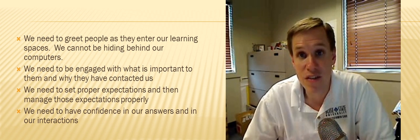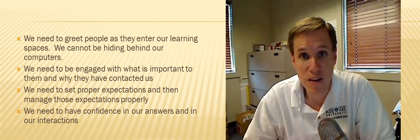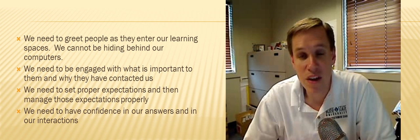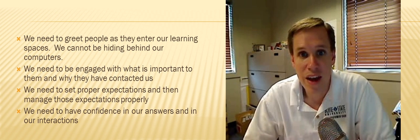A key project that's going to be tying these learning spaces together is My Boise State. For those of you that are not familiar with My Boise State, this is a portal that's being designed that's tying together Blackboard, tying together Google Apps, tying together resources found in PeopleSoft, and being able to present them to students in such a way to be able to better navigate Boise State and to better leverage these tools. Throughout the semester, you'll be getting more information on what to expect from My Boise State.